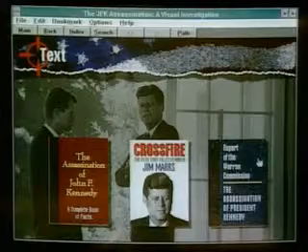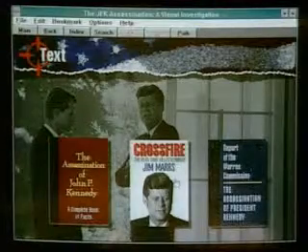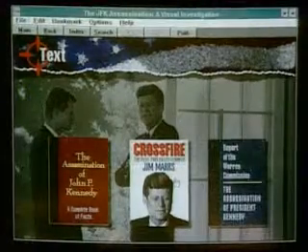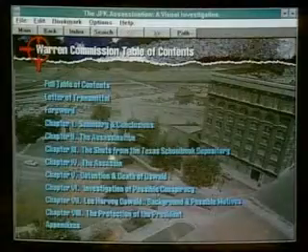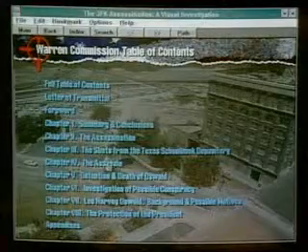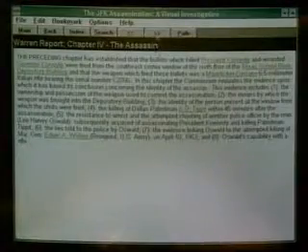For example, I think it's essential that you have the complete text of the Warren Commission in this, but the Crossfire book, which the Oliver Stone movie was based on, so you've got the full text of the book here, the Commission report, and all that stuff in here also. If you simply click there, you get a menu of all the major table of contents. Click on, say, the assassin, and you learn more about that. You can actually scroll through this. If you want to read this all online, you can do so.